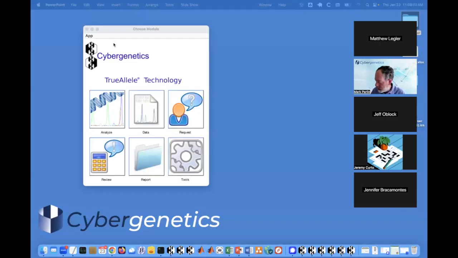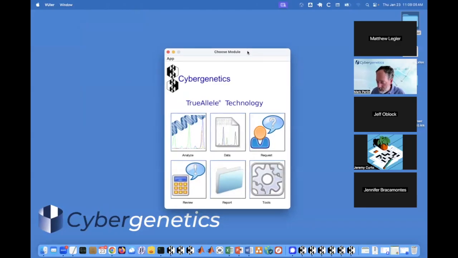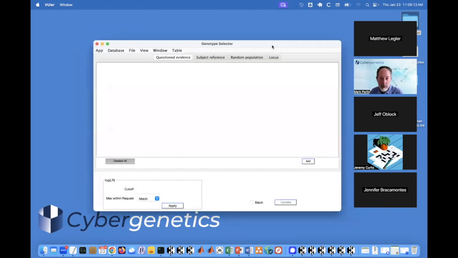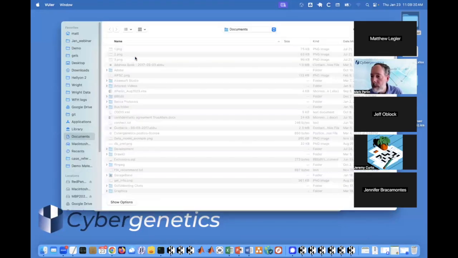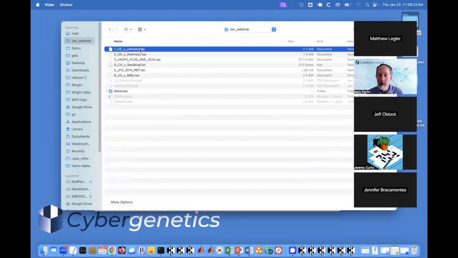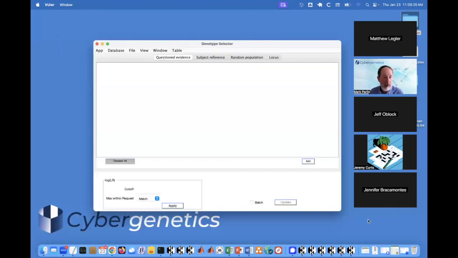Okay. So, what I have here is the viewer module chooser. And so all of this happens in the report module, which I'm sure most of you are familiar with. In order to get a distribution, I'm just going to show it this first time. Literally all you need to do is just import the genotypes that you would normally, as if you were just looking at a case. So here I'm just opening up a file. I have an evidence genotype, a reference genotype, and a population. The reference isn't actually needed for this. All you need is an evidence genotype and a population.